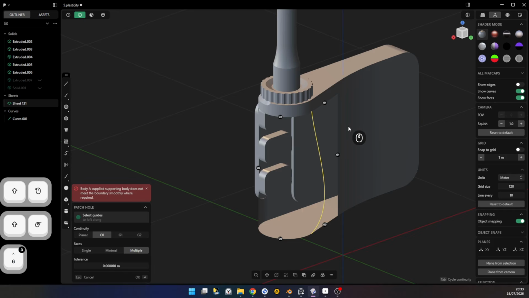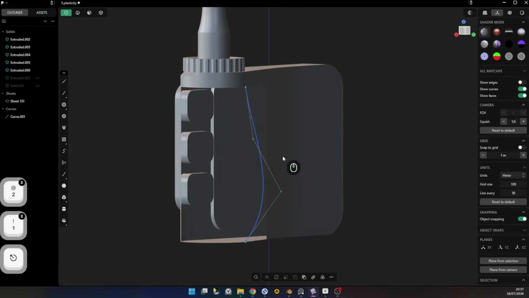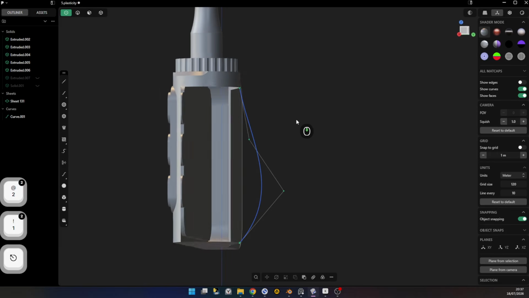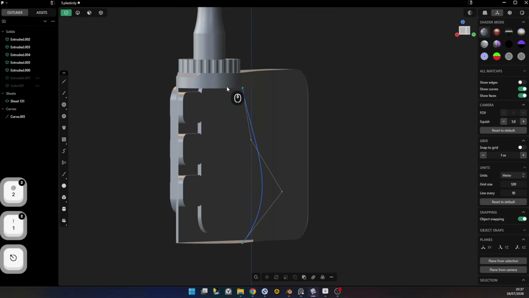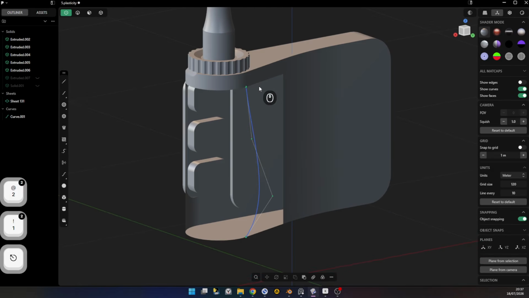Why is that? If you remember, when creating this curve, I moved two of those points to the right, and that creates an issue. So this curve, even though it's not very obvious, goes at an angle to that face. So we are basically telling the software, please, can you make it go smooth into that face while following a curve that goes sharply into that face?